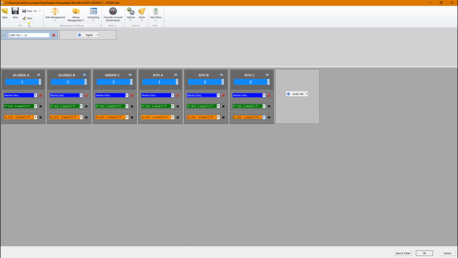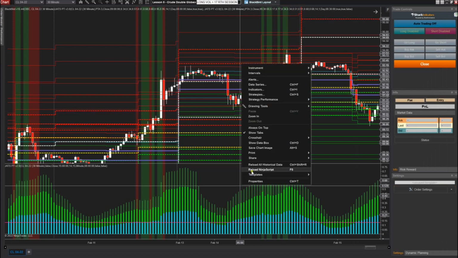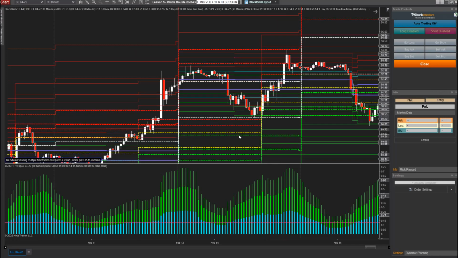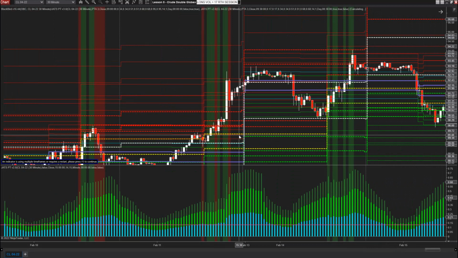Alright, all the configurations have been made. Save and close. Now we've got a custom template that will execute in the right time frame for dynamically shifting the profit and loss. So the profit and loss for the RTH session will be larger than the profit and loss for the Globex because those ranges are wider. And so that helps dynamically shift the algo to be more favorable because you can get the actual distribution for that time session.